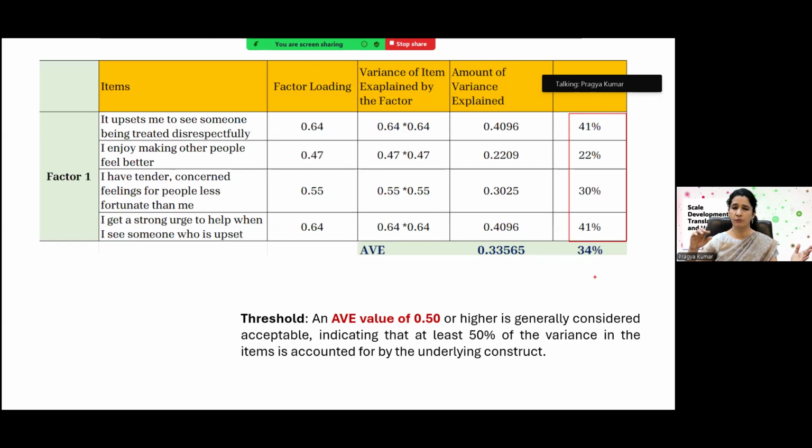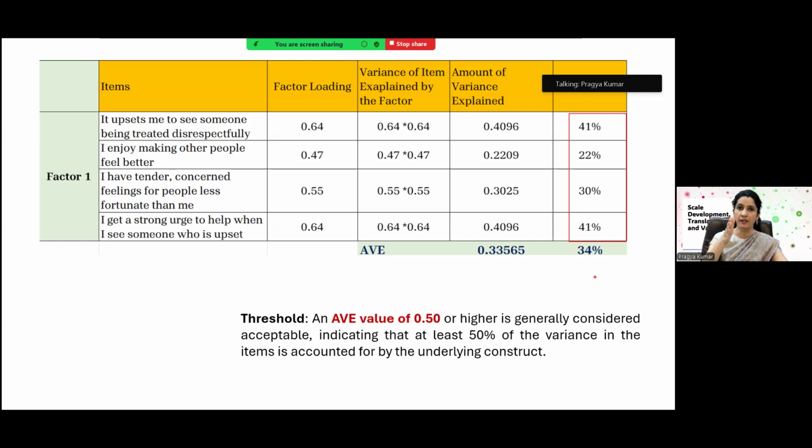But don't get disheartened by this figure, because we are repeatedly saying that this is the data which we have received, and we have not told anything to the participants. You have just sent them the Google form. So there's diverse data, and we can't say anything about the credibility of the data in that case. But again, using the same measure, you can say that the convergent validity is not met in this case, although there is a factor structure. So have you understood what the average variance explained is?